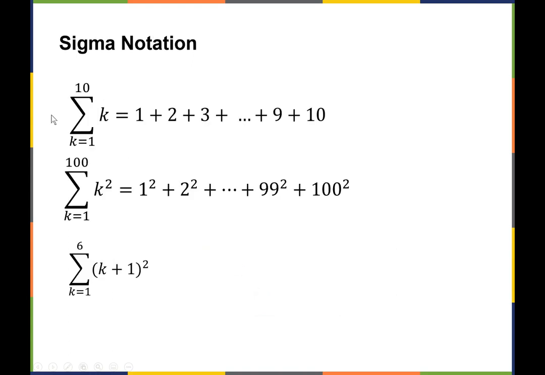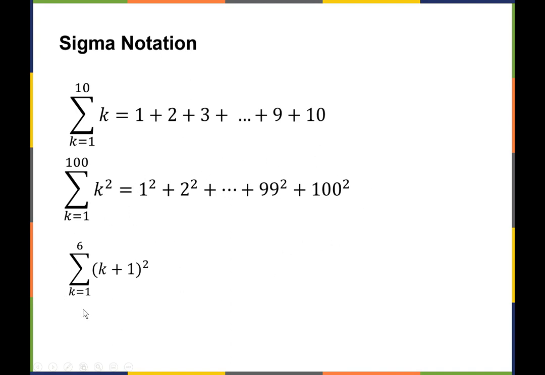Let's look at a couple examples. If we wanted to sum from k equals 1 to 10 of just k, that would mean first we'd put in 1 for k, then we'd put 2 in for k, 3, etc., all the way up to 10. We'd add those all together. I don't know what that is off the top of my head, but you can count, you can add it up. What if we wanted to do the sum from k equals 1 to 100 of k squared? Every time we see a k, we put in 1 the first time, so 1 squared, 2 the next time, 2 squared, 3 squared, all the way up, 99 squared, plus 100 squared is our last one. To figure out the sum, we would simply add up all these values.